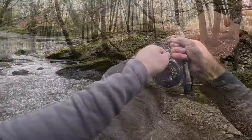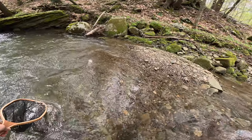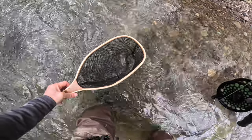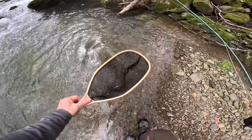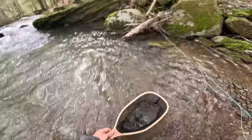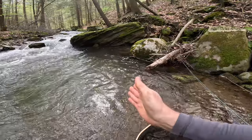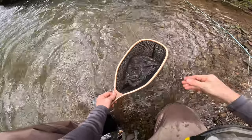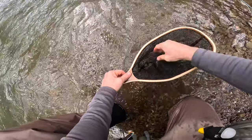Oh yeah, that's a good fish. Oh wow. Heck yeah. What a great fish. That was really cool. I threw it into this eddy and I could just feed line and I just let it drift, and I was thinking right at that edge, man, and I just saw the dry suck in, and look at this fish. This is, I think, bigger than the other big guy.